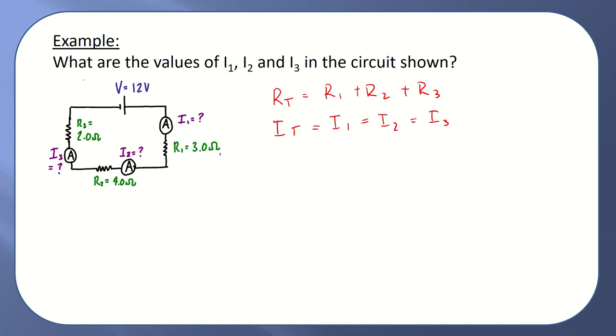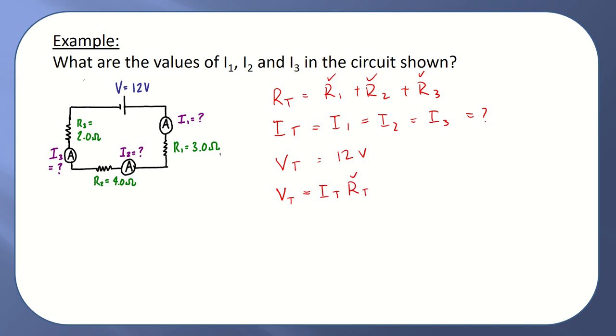What else do we need to know here? We're given the total voltage, right? We know the total voltage, V total, is given, is 12 volts. So given the information that we have, this is unknown. We have all of these, so we can find our total. From here, we can find the I total as well, because if you use Ohm's law, which states that V, in this case, the total voltage, is going to equal I total times R total, right? So we can find our R total.